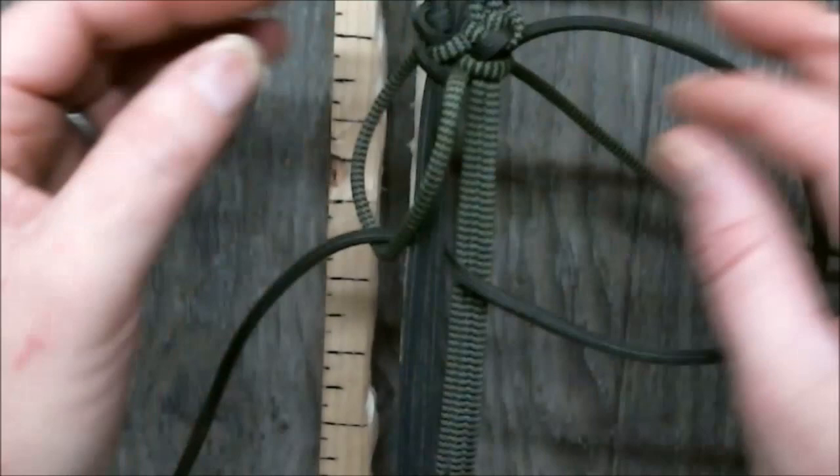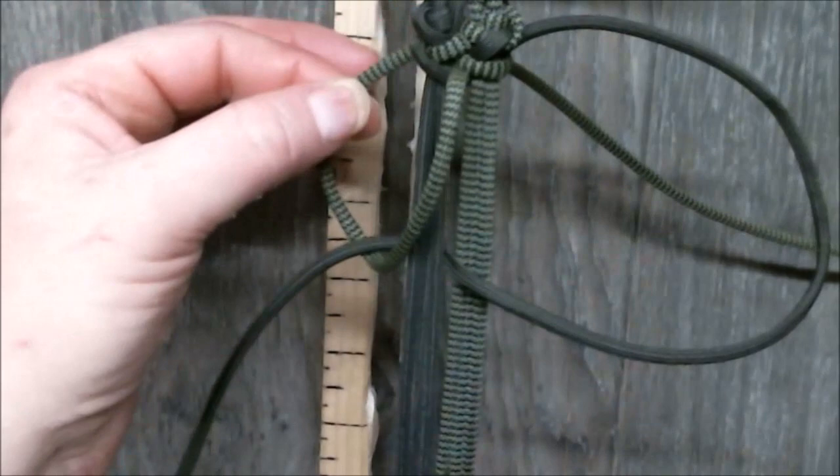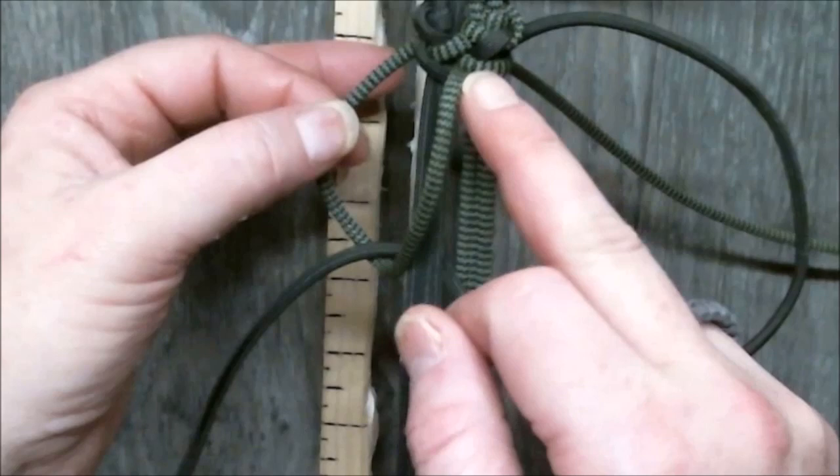Now, we're going to switch sides and grab this one. And remember, when we pull this, it's going to tighten up this little piece here. See, everything's flip-flop now. It's going to tighten up this piece. Reach around with your finger.